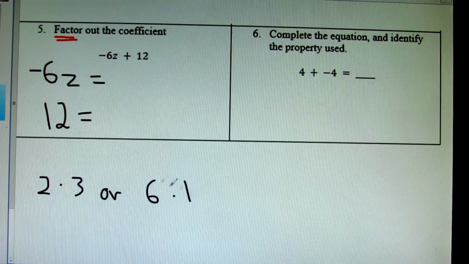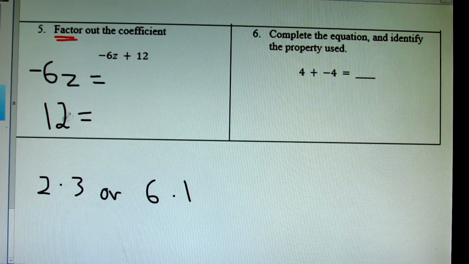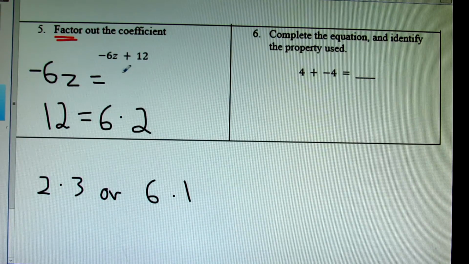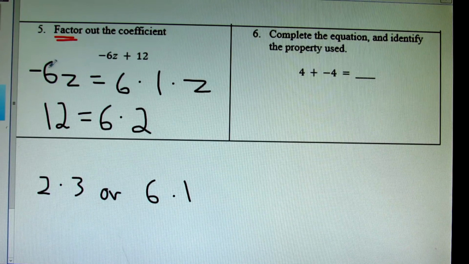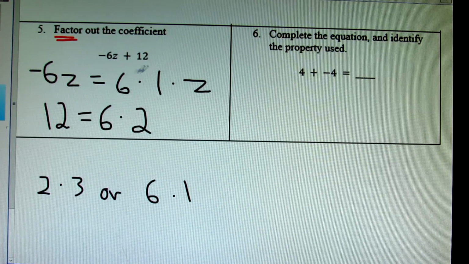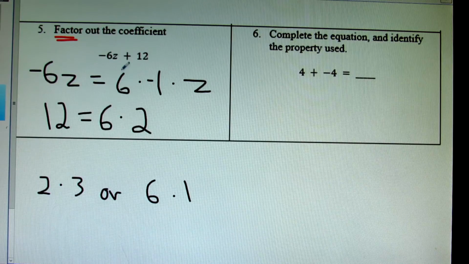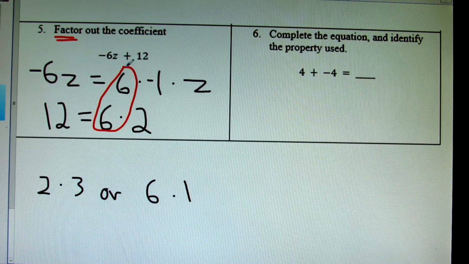Well, I'm going to look at these numbers and decide, starting with the highest number, can this number go into 12 evenly? Well, yeah, it can. I can represent 12 by 6 times 2. And I can represent this 6 times 1 times z. My final answer is negative. So I just have to stick that negative sign in wherever I want. Let's stick it right next to the 1. I don't want to stick it next to the 6 because then they would not be like. That's not what they have in common if I make it a negative 6.